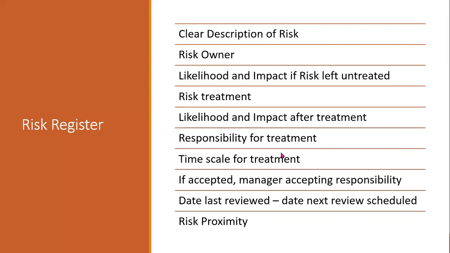Time scale: when will we complete this treatment by? And if the risk has been accepted and not treated, then the senior manager accepting that risk, which could again be the CFO in this scenario, would also need to be listed, and they would need to sign that they've accepted that risk. When was the risk last reviewed? And when is the next review planned?